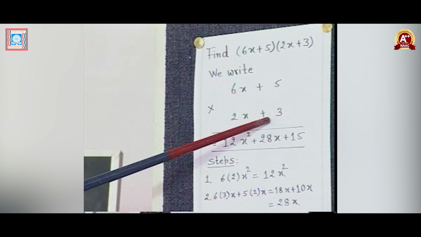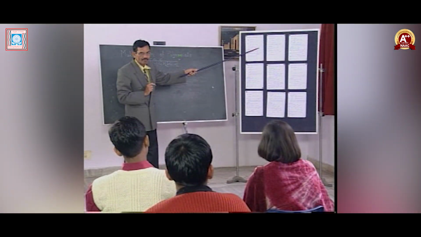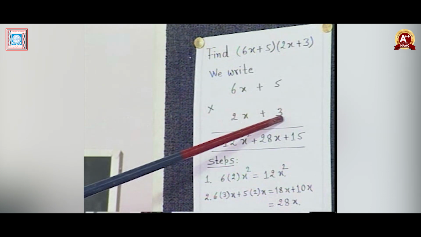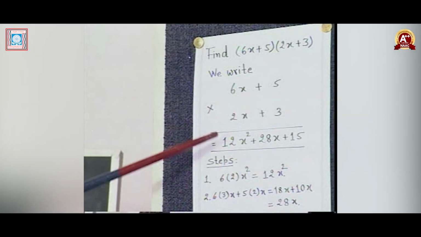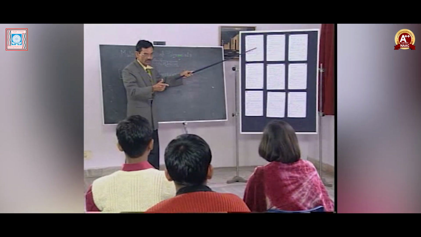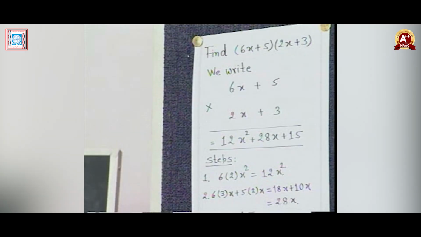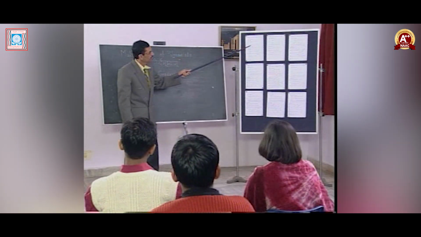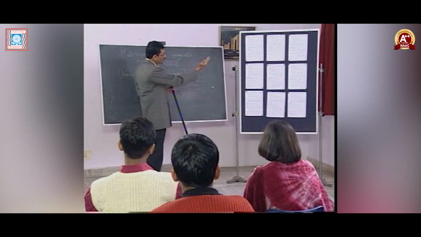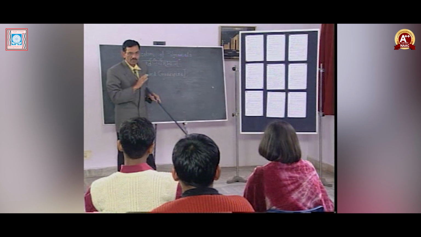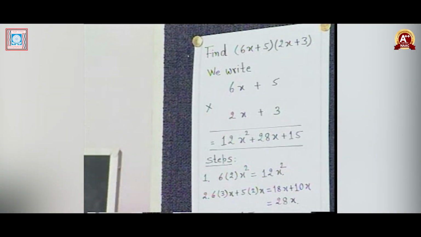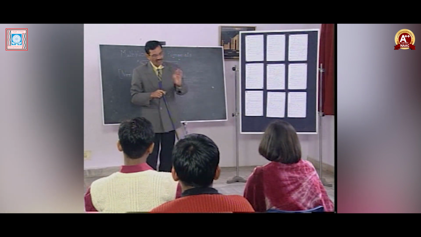We can start with 5 into 3, first vertical multiplication, that will give 15 as an answer. Then cross 6 into 3, 18, plus 5 into 2, 10, 18 plus 10, 28, 28x, and then the last vertical multiplication, 6x multiplied by 2x, that is 12x square. So we can go left to right way, or we can multiply right to left. Answer will be same. But it is better to go from left to right always, so that we can write the higher degree term first, then a lower degree, and that way the polynomial can be written easily.